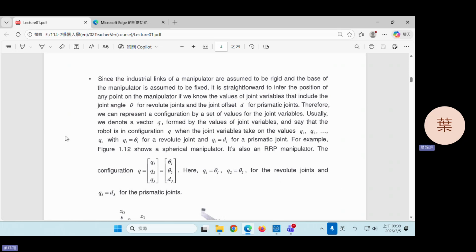It is straightforward to infer the position and orientation of any point on the robot arm if we know the values of the joint variables. Of course, these joint variables include joint angle theta and joint offset D for revolute joints and prismatic joints respectively.